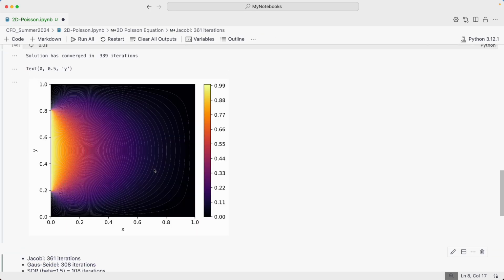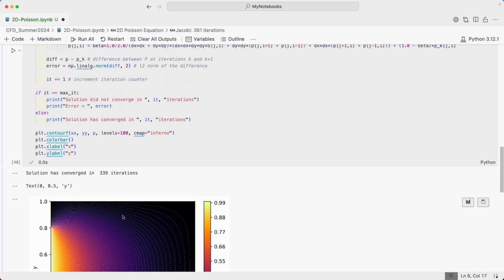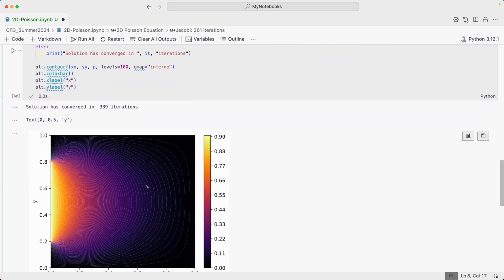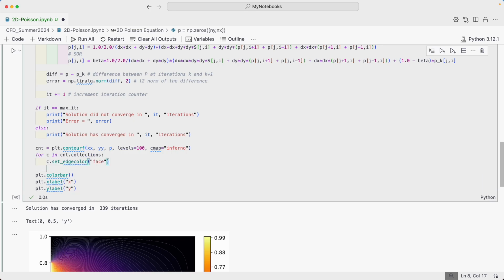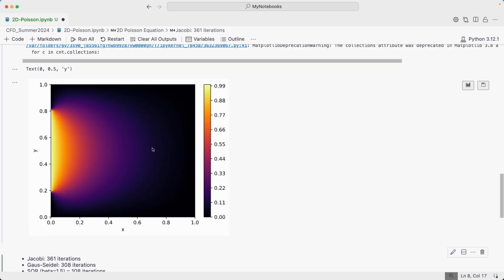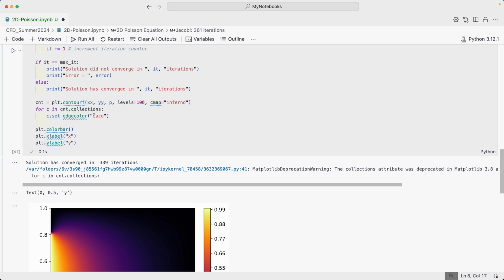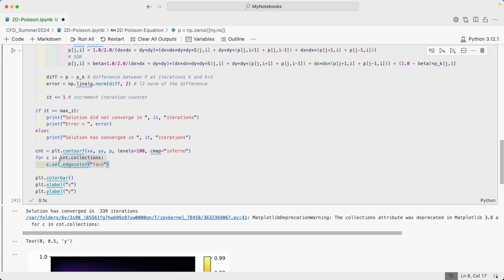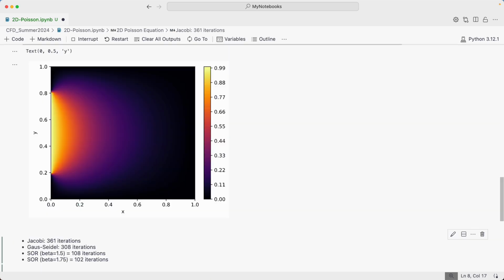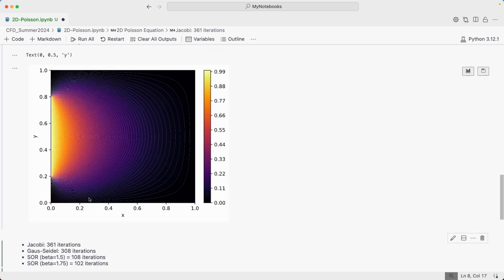What else do you want to show? Yeah, there's a neat trick in Python too. If you want to hide these white lines, your contour lines, you can add this command. So I'm going to save my contour into a variable called CNT, then add this line. And this will essentially remove your white contour lines here. It will set the color of these edges to the face color, which is the actual contour color here, which is nice. Questions on that problem? All right.